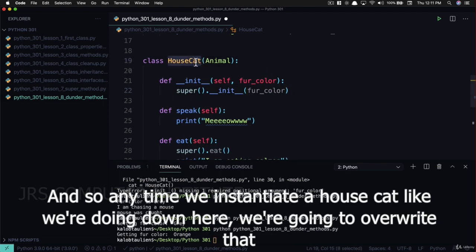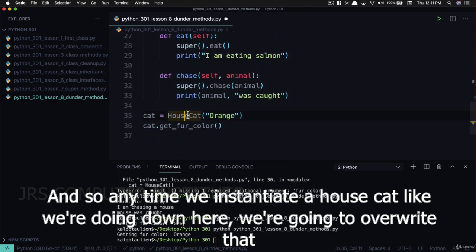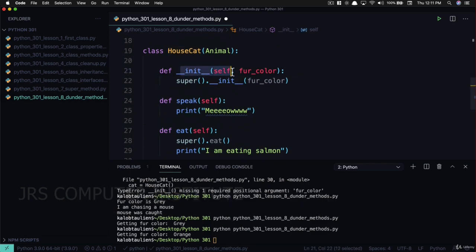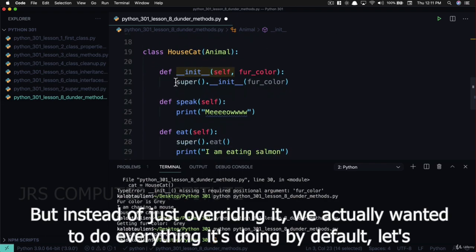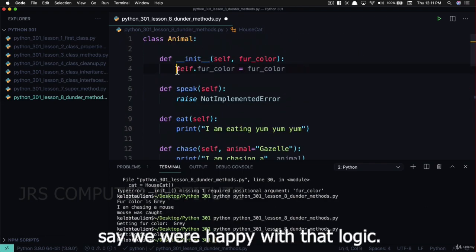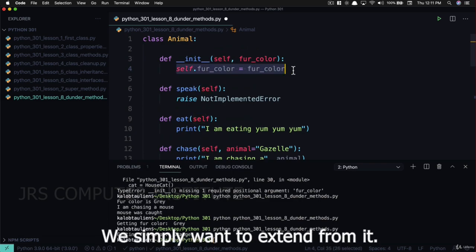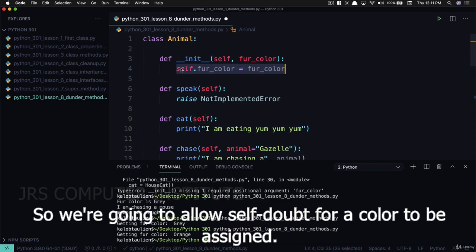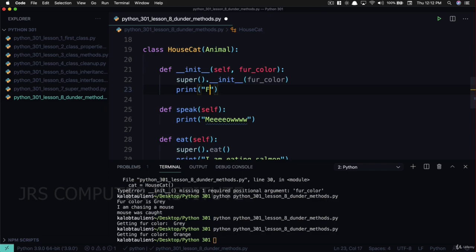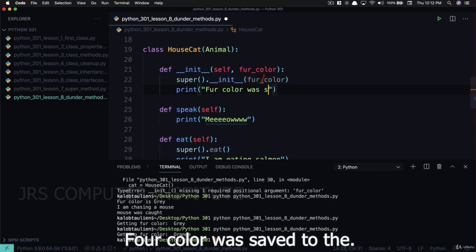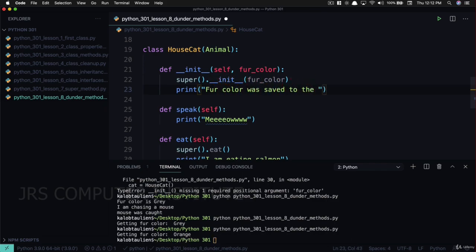Anytime we instantiate a house cat, like we're doing down here, we're going to overwrite that init function, this one up here. But instead of just overwriting it, we actually want it to do everything it's doing by default. Let's say we're happy with that logic. We don't want to overwrite it. We simply want to extend from it. So we're going to allow self.furColor to be assigned, and then we can, if we wanted to, print something like fur color was saved to the class object.